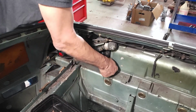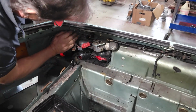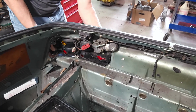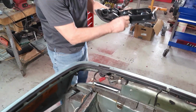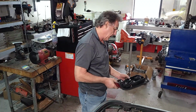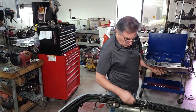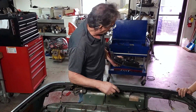This one, the sealer's still sticking pretty good. Just give it a push. There we go. The sealer's still a little soft. And there's the nut taillight. Okay, that's it for the rear lights. Normally we'd be taking these lights out as well, but they've already been removed for the rear turbo emblem we took off.